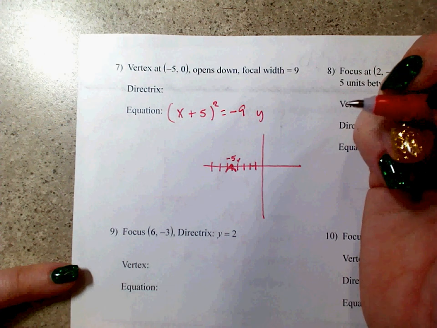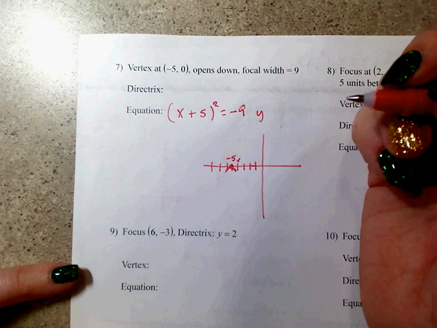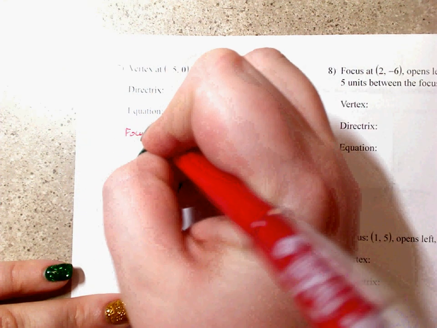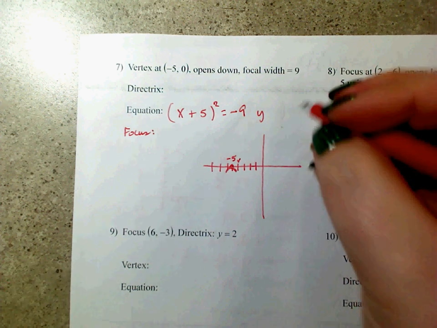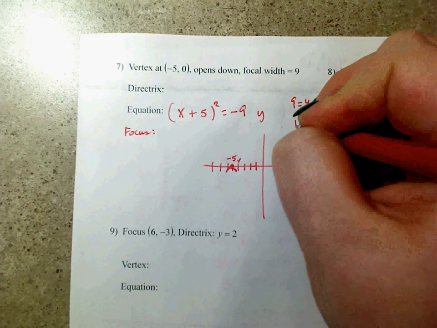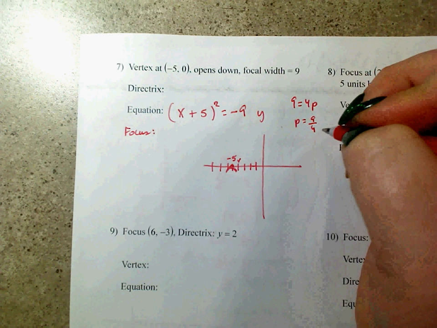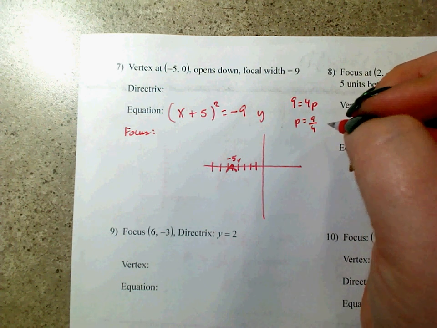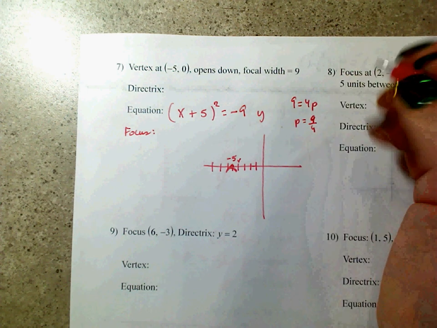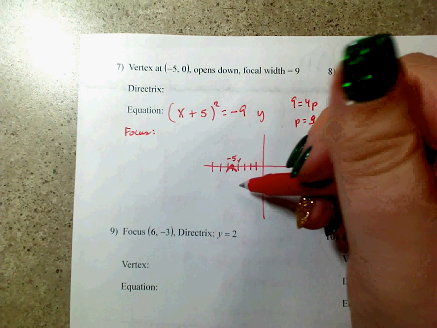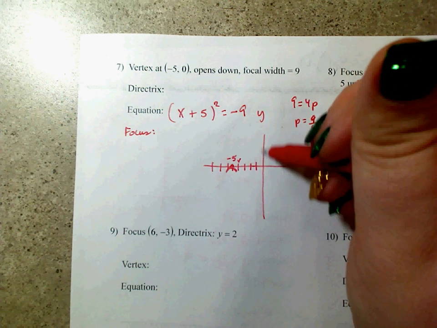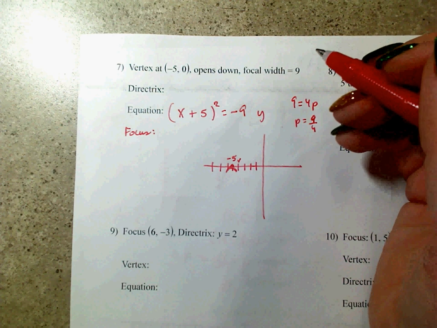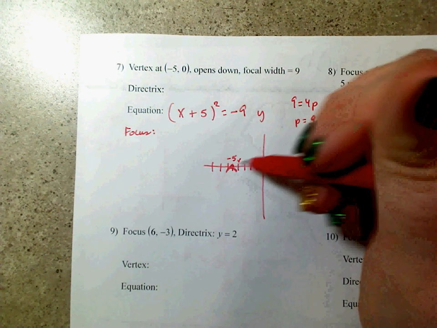As far as finding my directrix, though, I actually should have written down focus as well, because that's something I would potentially want you to find. If your focal width is 9, then 9 equals 4p, which means p equals 9/4. And 9/4 is 2 1/4, 2.25. So you could say, okay, go down 2.25 to get to your focus, and go up 2.25 to get to your directrix. And you can do that in decimal form, or you can leave it as the fraction, because we're at the y value 0 right now, which is kind of convenient.